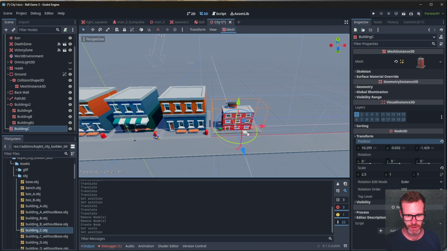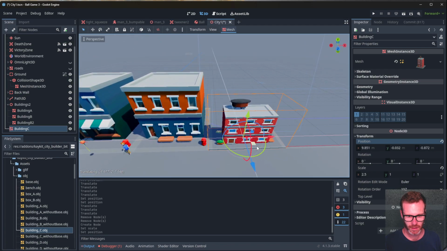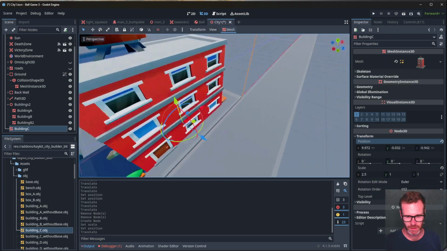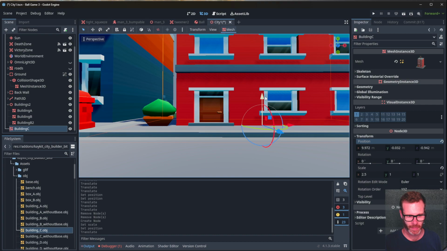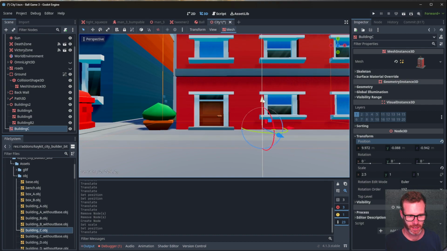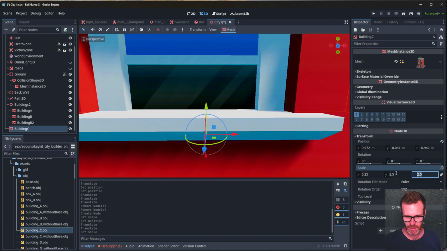And then just bring it up. Quite close. Okay, yeah, this one's different as well. That's okay. We can individually place stuff. Oh, and the scales didn't link. 2.5.